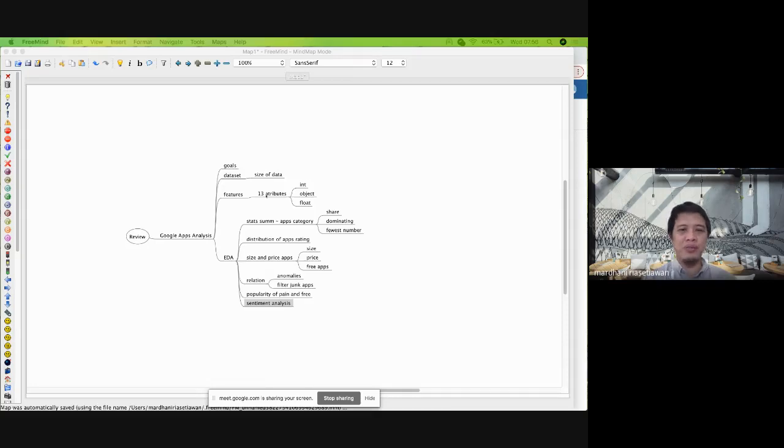You successfully showed me your exploratory data analysis. From the apps category, I think it is a good approach to show the summary, and the distribution is quite good actually, because you can see the distribution of the ratings. And also the size and price of apps is something cool that we can see. Then you also showed the relations, and what I am very interested in is why you filtered the junk apps. What are the reasons?